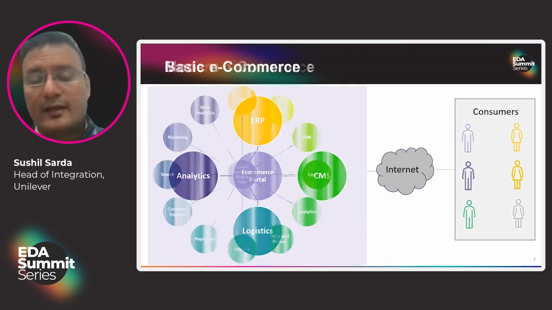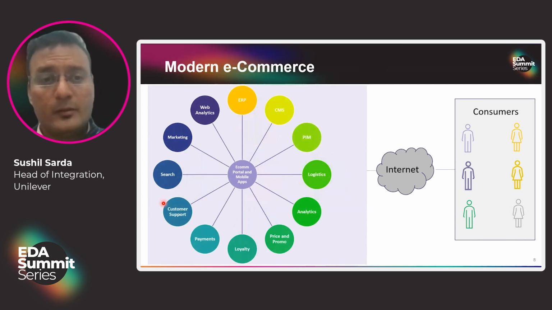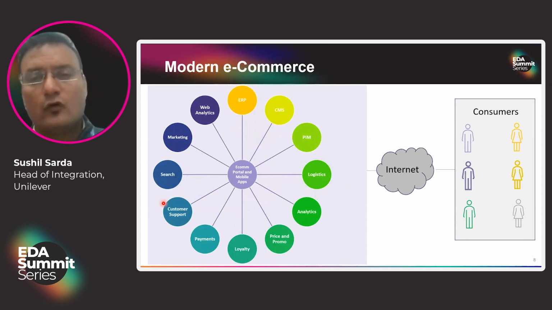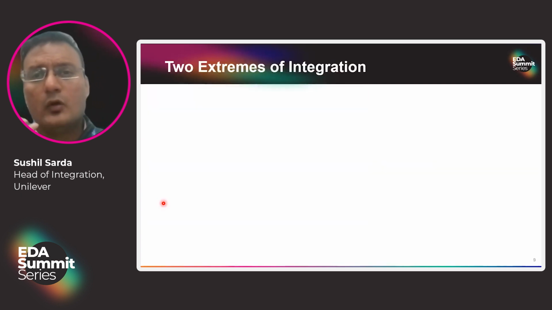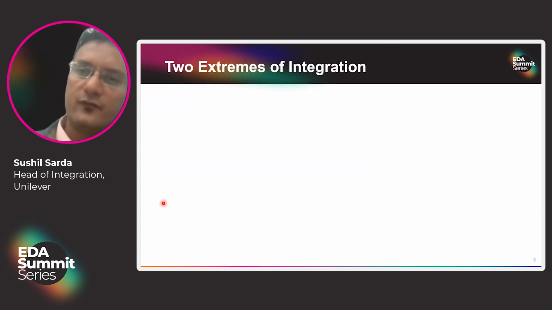But now it has gone into double digit, probably it has become 3x, maybe more. And you can see that for every capability, you have got hyper specialized applications coming in. As these applications are increasing, so is the need of integration between these applications. And let's understand how we are doing this integration now. I will talk about a very basic integration first, and then from there we go to a complex scenario.